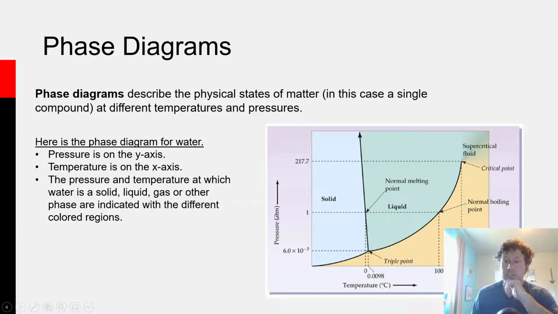So in addition to the pressure on the y-axis and the temperature on the x-axis, what you'll see on a phase diagram is solid black lines that divide the panel that is the graph into a series of different phase regions. In the case of water, the solid phase is on the left-hand side, the upper left-hand side, the liquid phase is in the middle, and the gas phase is in the bottom right. There's also a fourth phase, which we'll get to up here, indicated as the supercritical fluid, which is a state of matter that we don't usually see under normal atmospheric pressure and temperature conditions.